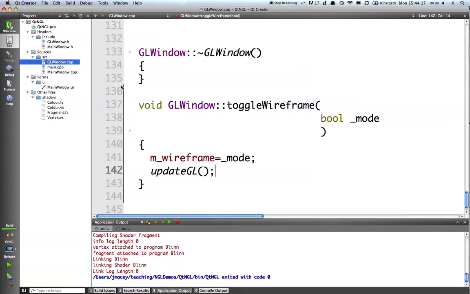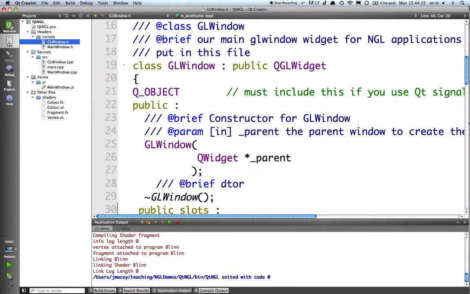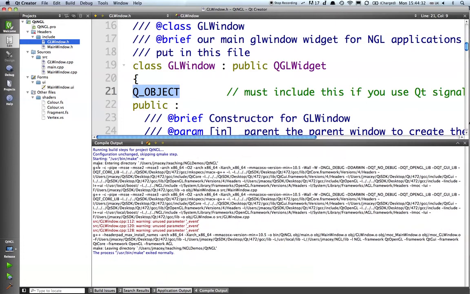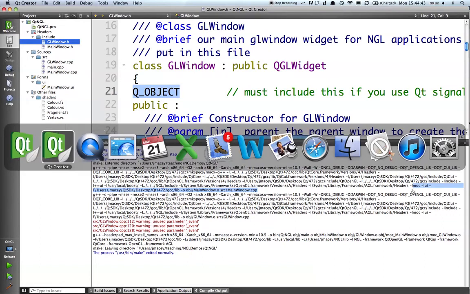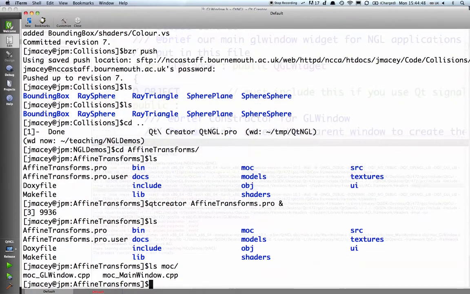What's actually happening is the compiler, when it runs through QMake, will encounter the QObject element here, and if we look at the compile output, you'll notice that there's quite a lot of extra stuff here, one of which is the running of the moc subsystem. So you can see the elements of moc there. And what the meta object compiler does is it instruments together a load of code here.